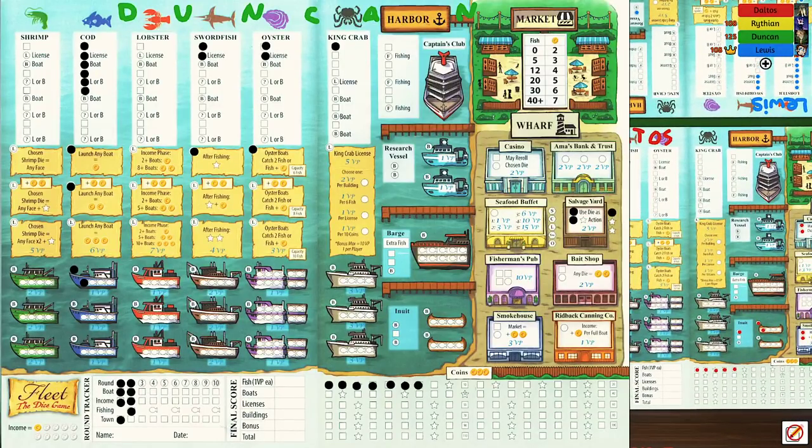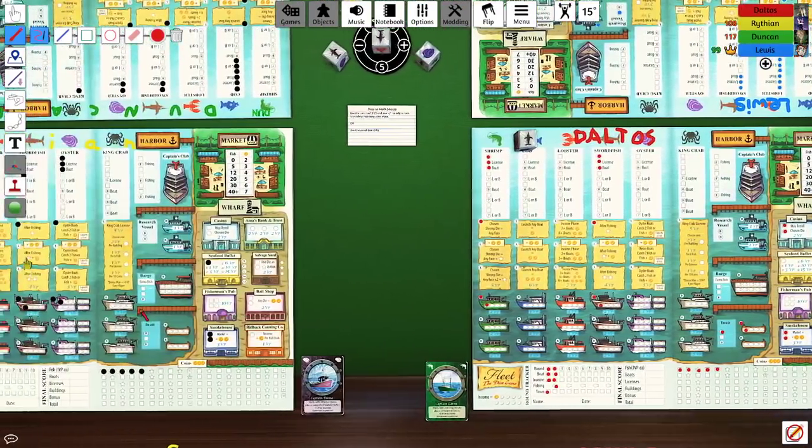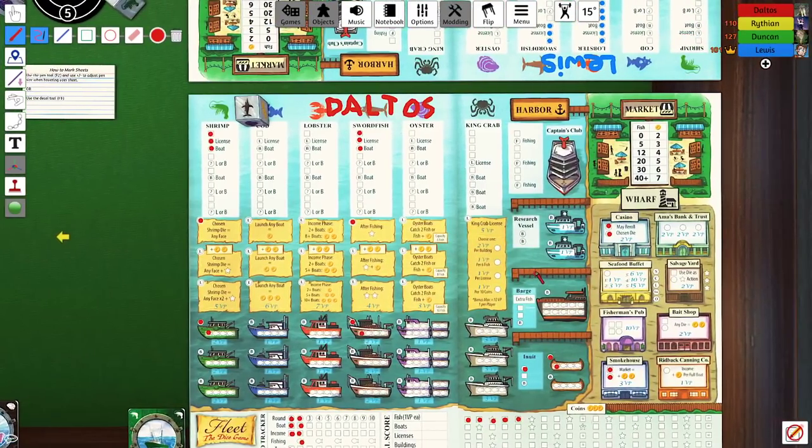I did get the swordfish extra action, which I put in cod. After fishing, I also get an extra action. I completely forgot about that. Me too. Everyone likes swordfish, so I'm going to put that in more swordfish, and I'm going to get another license. When I do that, I get two coins, looks like, right? When I unlock it?